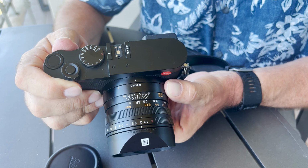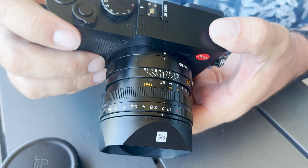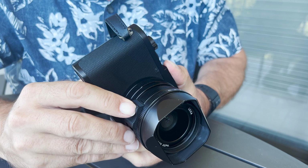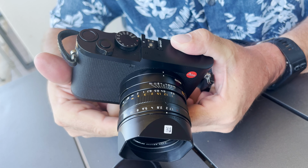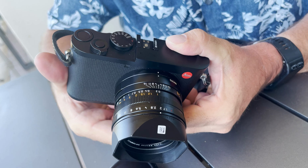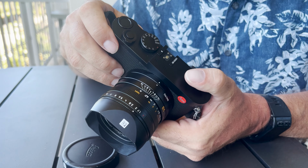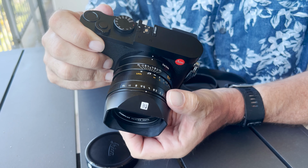Another feature is the manual focus versus autofocus. Right here on the lens, it's set in autofocus mode. But around here on the side, there's a catch, and you can move this ring to manually focus. Then if you want to go back to autofocus, you just slide it all the way back and lock it in on the autofocus. And to adjust the aperture, there's this ring here, and the aperture goes from 1.7 all the way to 16.